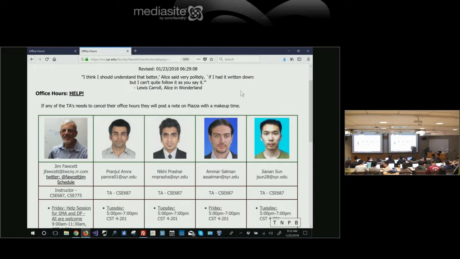The other three guys, right now, they will all be in this room from 5 to 7 on Tuesday night. I don't know that they'll be here tonight. I hope they will, but I forgot to send them an email asking them to be. Certainly starting next week, they will. Now, one of them I may move to another time. Can everybody make Tuesday night at 5 o'clock in this room? Is there anybody who can't make it? Okay, looks like it's probably going to be okay. So one of them may move. But anyway, the model is that there's two or three of them here, and if there's a bunch of people, it's just a nice communal knowledge fest.